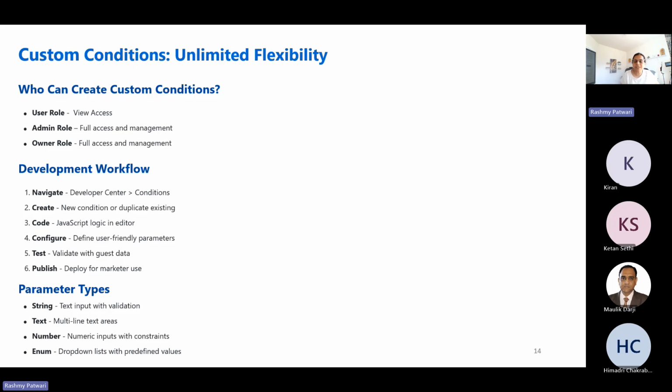It's not like you cannot put anything in there, but there are some limitations. It needs to be ES5 compatible, and there are some other caveats to it. That's the reason I would recommend cloning, so that you get a fair idea of what can go as the code logic for a custom condition.